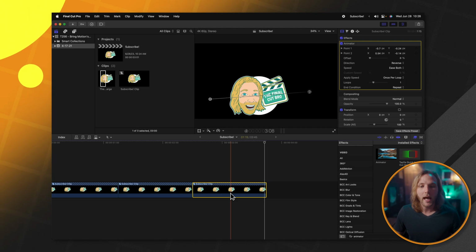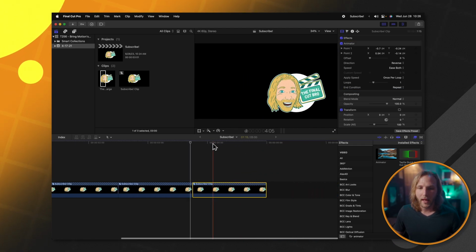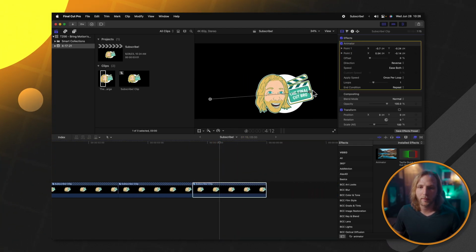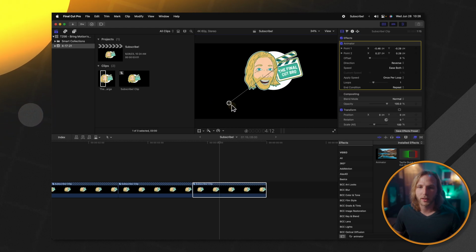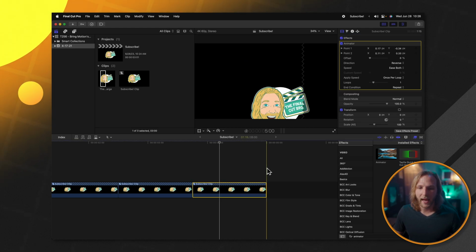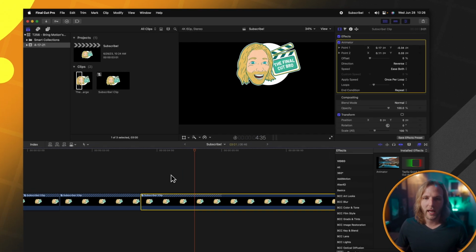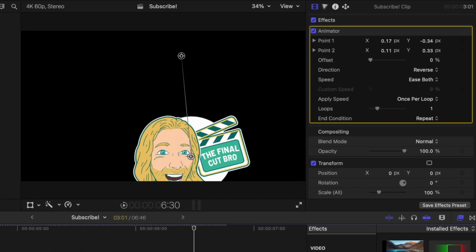And finally, something that's really, really powerful with this is we could create a nice hover animation. I'm gonna duplicate this one more time. And from here, I'm going to select the animator. Let's go ahead and just move the position into place like so. And I'm gonna extend out the length of this. So we now have this basic animation of it playing down to the bottom.